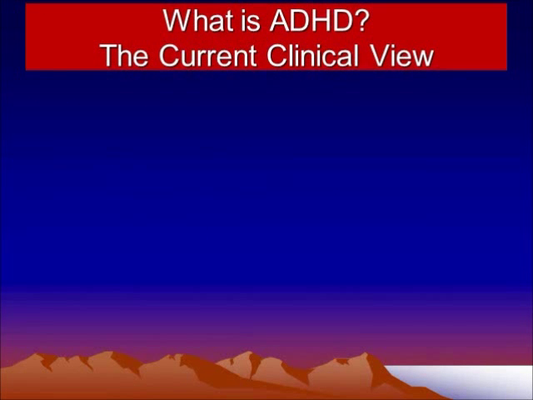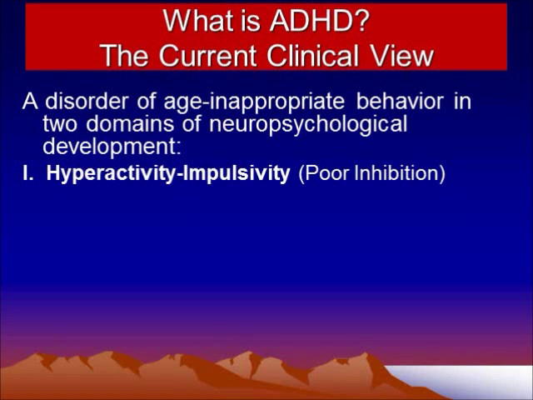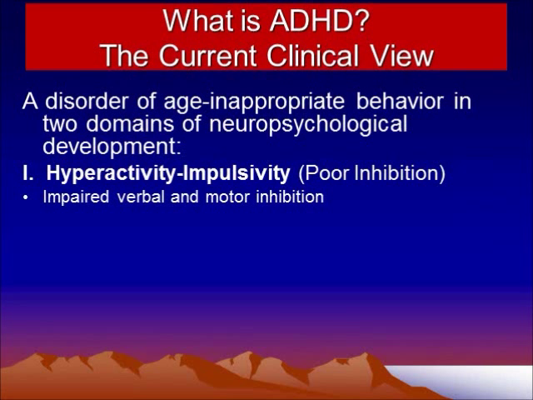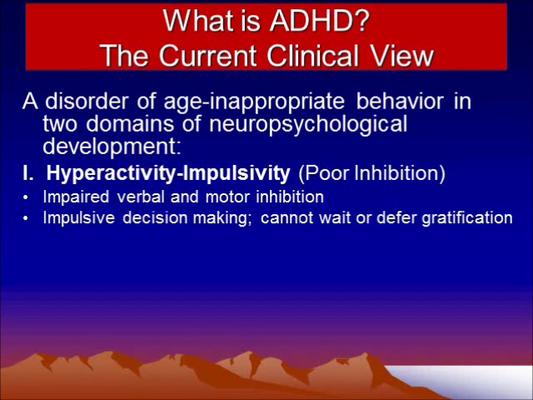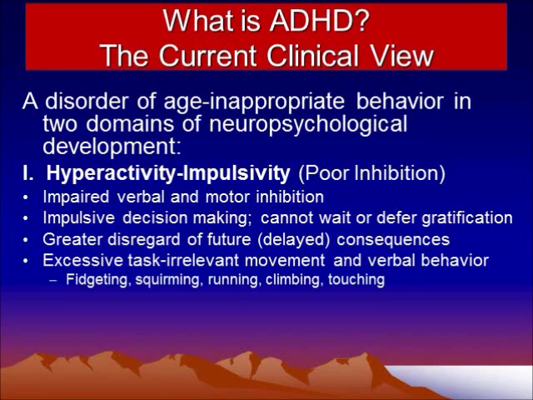Currently, we view ADHD as a developmental disorder in the development of two neuropsychological attributes or capacities. The first of these is a difficulty in hyperactive and impulsive behavior — a dimension that reflects problems with the development of motor and cognitive inhibition. This problem with inhibition is manifested in impaired verbal behavior such as excessive speech or interrupting other individuals, and also in difficulties with motor inhibition seen in impulsive actions and gestures. We also see problems with cognitive inhibition in that the individual engages in impulsive decision-making without due regard for the future consequences of their actions, leading them to steeply discount the value of future consequences and to have difficulties with deferred gratification.